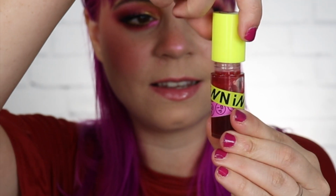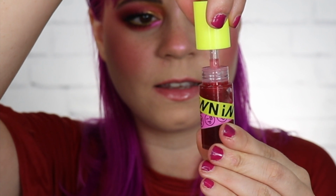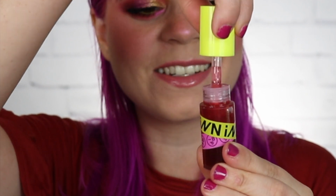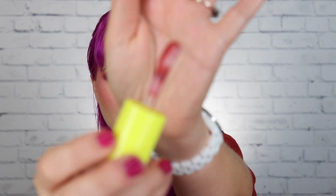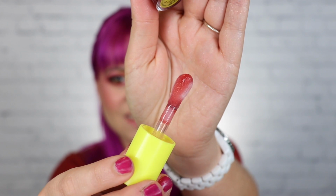it feels really good on your lips and it tastes delicious. Like it kind of tastes like strawberries. And also, let me show you the applicator, and the whole experience of using this is what I like so much about it. Like, listen to this. It's just so satisfying. Oh, I just love that sound so much. I don't know what it is about it, but the doe foot is nice and thick and just, oh, it's so yummy. Can you see that? Can you please focus? Oh, just look at that.